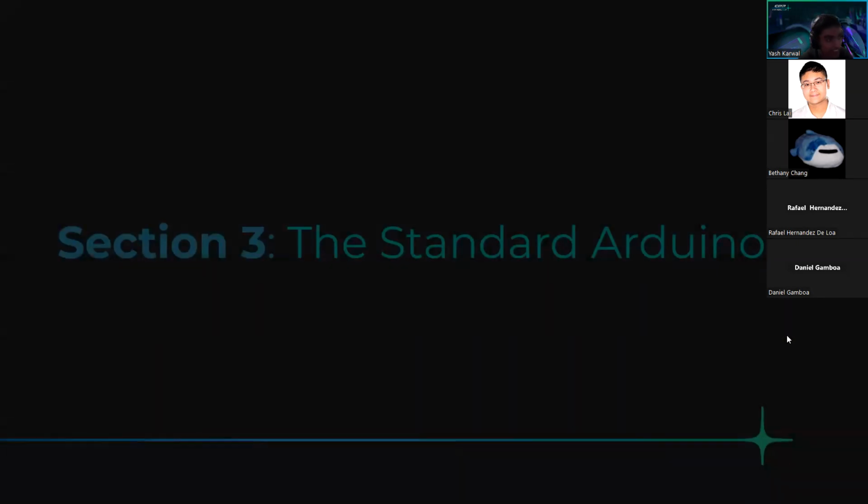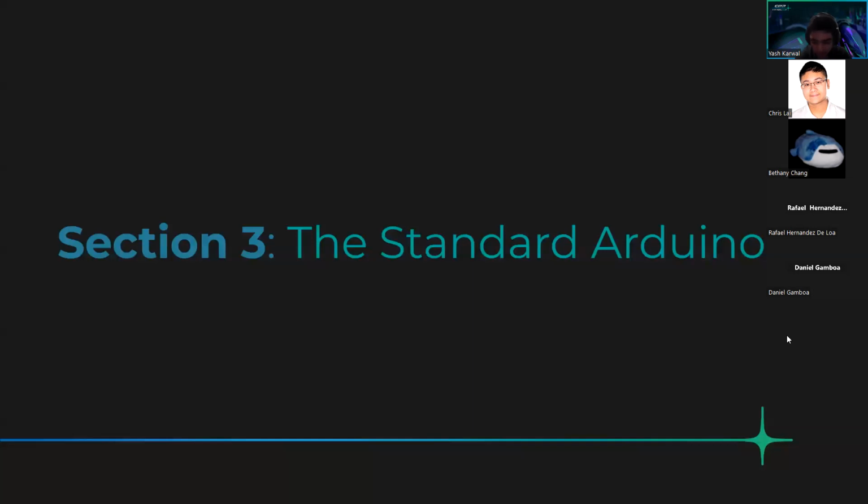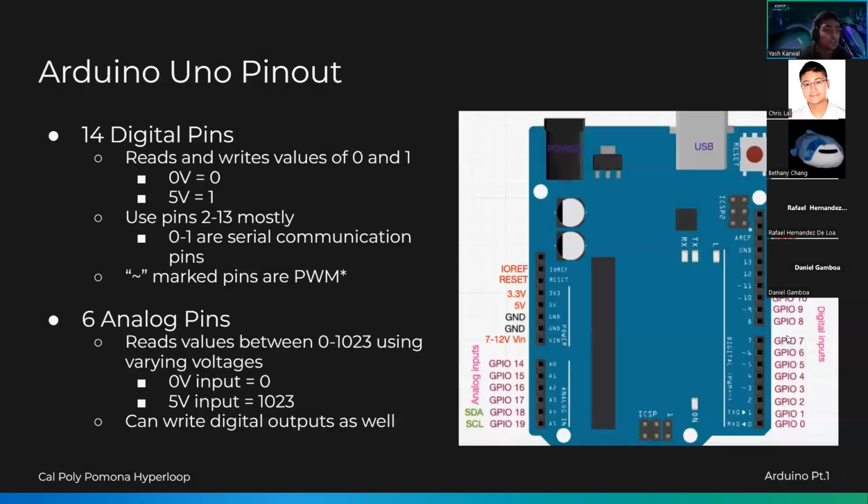So let's talk about the usual Arduino that people see, which is the Arduino Uno. So it looks like this. It is about, I'd say, the size of a palm, and it has many different pins on there. There are 14 digital pins on this side, right here.